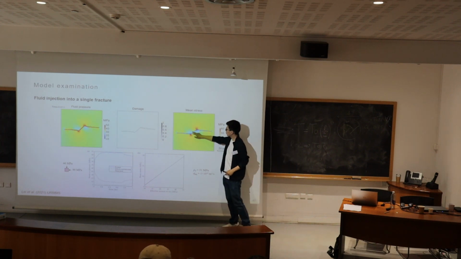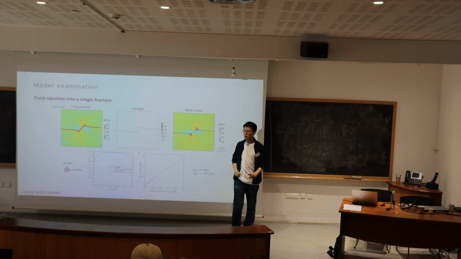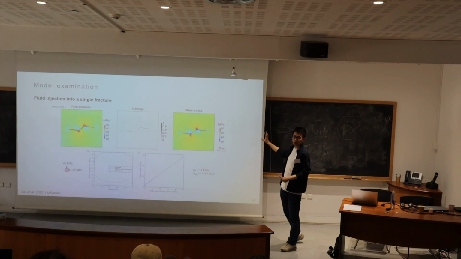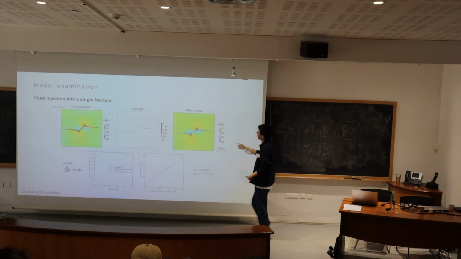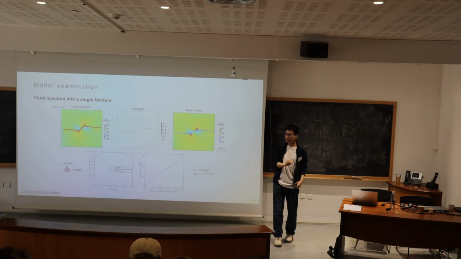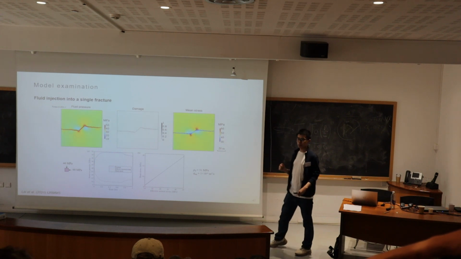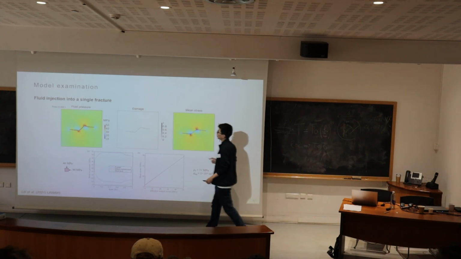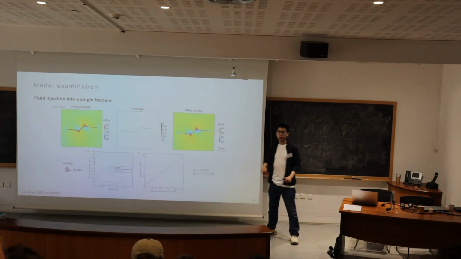When this fracture starts to slip, it will have a compression zone formed, and this is the dilation zone formed. Because the background matrix rock has low permeability, this increased total stress would cause the overpressure, and this decreased total stress would cause the underpressure. So this is the reason why we see this kind of heterogeneous pressure distribution at the tip region.